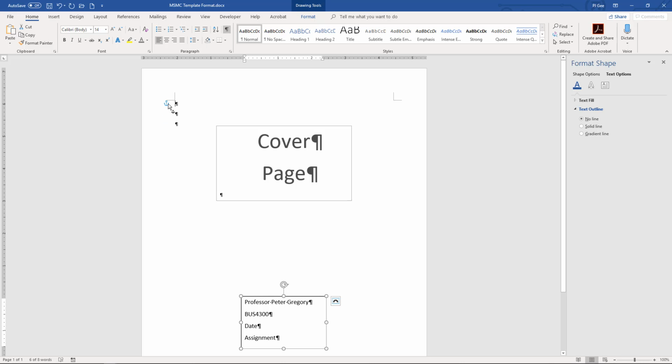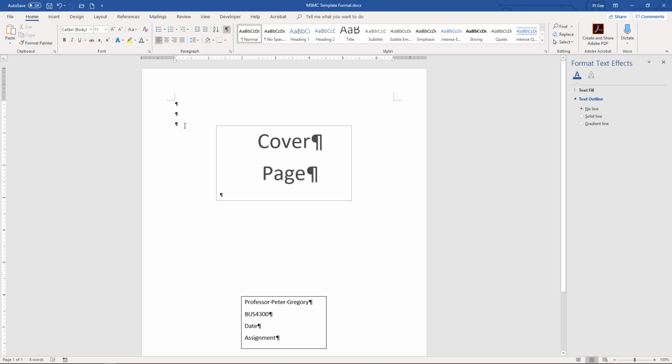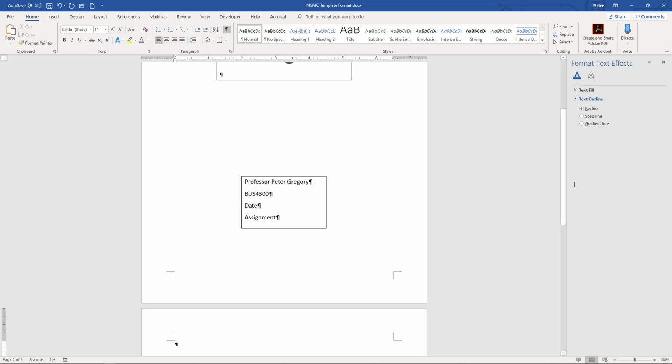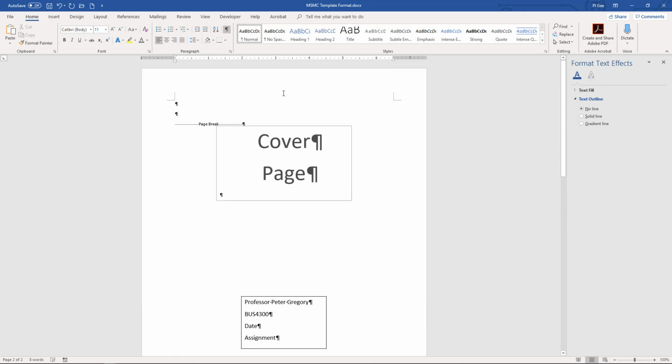The anchor here, we want to move up to the top so it doesn't come to the second page when I put my cursor here. I hit Control Enter, gives me a new page. Okay. If we come back up, you're going to see, because I turned on all those indicators, it says page break. I know that there's a page break there.